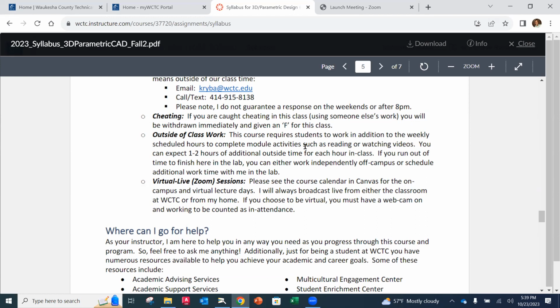Outside of class work, you can expect outside of class work. This is an associate degree level class. So for every class hour that we are here, it is not unreasonable to expect 1 or 2 hours for each hour you're here. So for instance, like tonight, it's 2 hours that we're here. And if I would assign you something, you could expect anywhere from 2 extra hours to 4 extra hours of outside of class work. Okay. All right, so just know, some weeks you won't need that at all. Other weeks you might need a little bit of extra time, just depending on the subject, and everybody is different in that learning process. Okay.